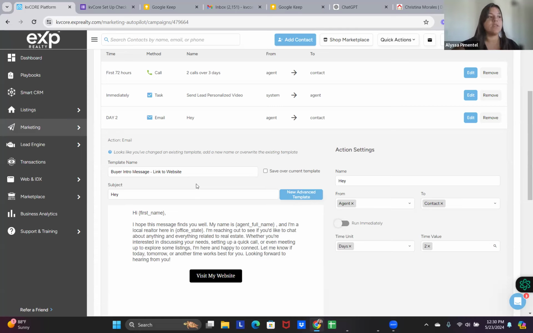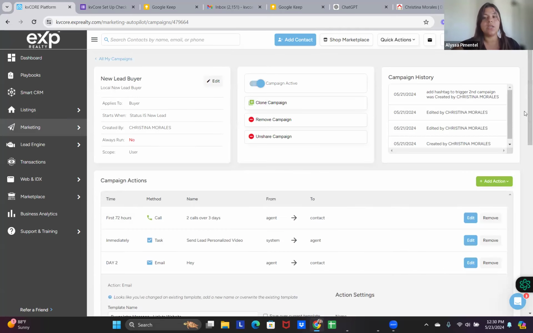Or if you have specific things like maybe your lenders and you find yourself consistently sending that out, or maybe you need to resend it, you don't have to create the email all over again. It'll save it in your templates. And the templates can be found at the top of Smart Campaigns. So I'll show you that in a minute.